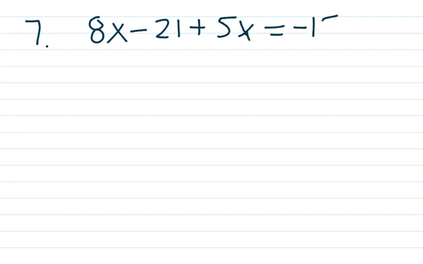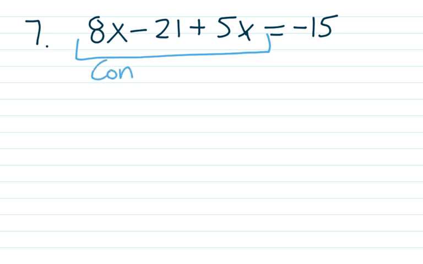All right, the next one is going to be a little bit more complex. So this one here talks about combining like terms first and then solving. Ooh, and there's a negative number involved. Okay, so when we look at this one here, before we do a whole lot, we actually want to go through and use PEMDAS, okay, to see if we can go ahead and combine anything that is alike.